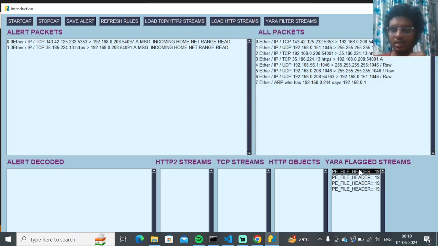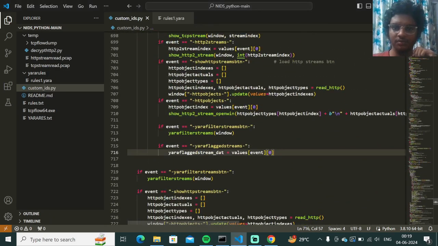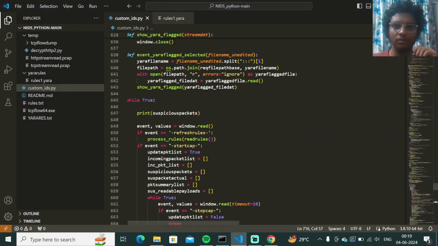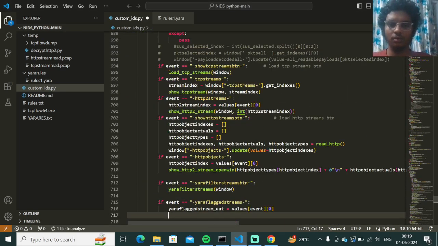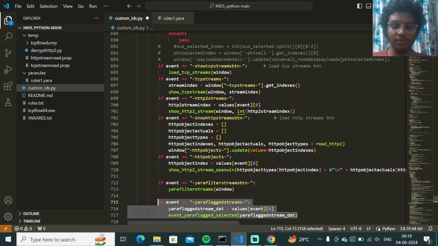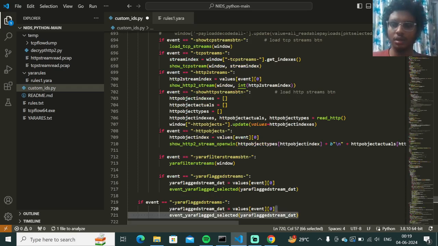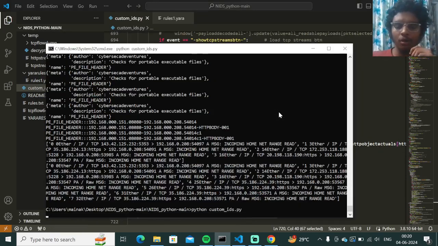Okay, so it is not opening, and I think I know exactly why: I have not specified the new function at all. The new function is event YARA flag selector. So we need to call the event YARA flag selector and pass in the string to it. And not only that, we need to declare this event even when we are not capturing a pattern. So right here, we need to declare it true, and let's fix the indentation of it. Indentation is fixed. So hopefully now it will work as it is supposed to.